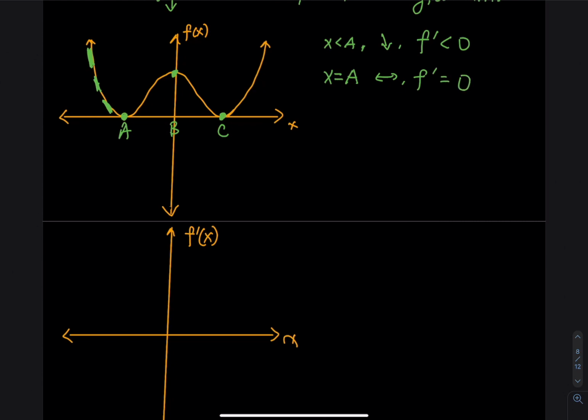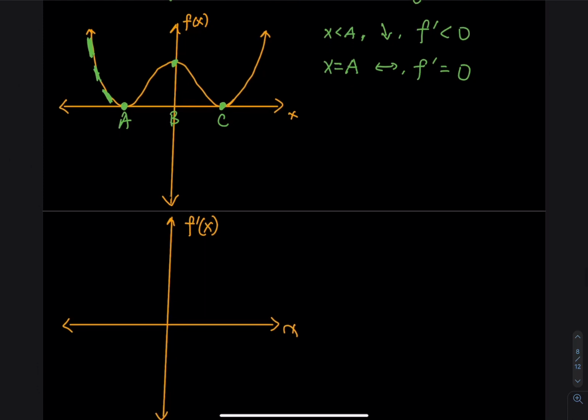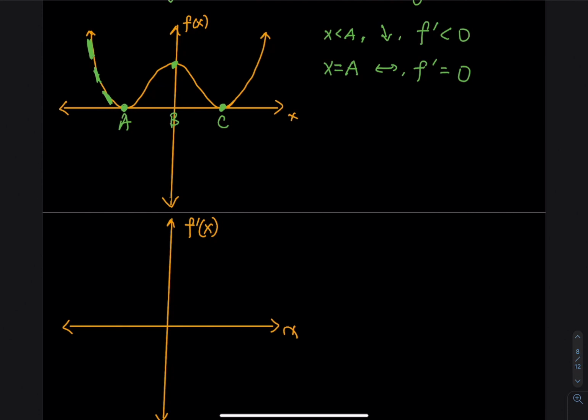So now let's sketch the graph of f prime. Just look at these two clues. When x is less than a, we start with decreasing, going downhill, but going downhill really fast. So that means we should have a curve that is way below the x-axis. As we get closer and closer to a, we have to approach slope equals 0. So when x equals a, we have a slope equals 0 because at that point, f prime of x equals 0.